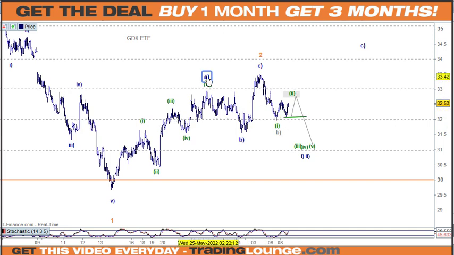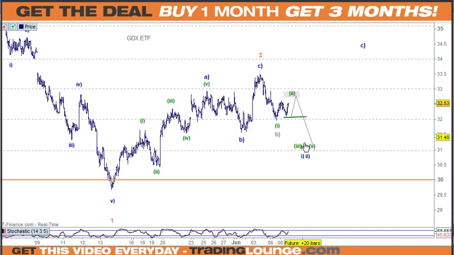Secondly, if we're going to look at this as the A wave here, then we could look at this as an A and then a little A, B, and C here for the B wave and down for the C wave, and have this B wave here sitting over here, and then go up for wave C there. So that's possible. So all we need to do in the short term is short that low, or the 32 here as the retested resistance.